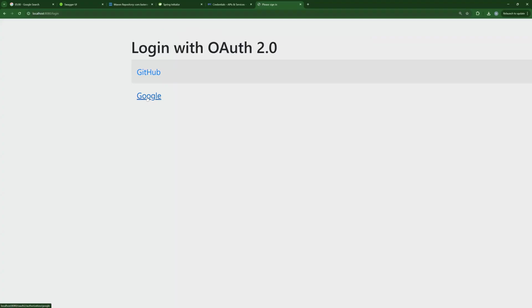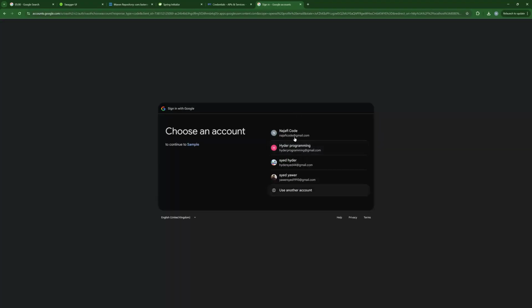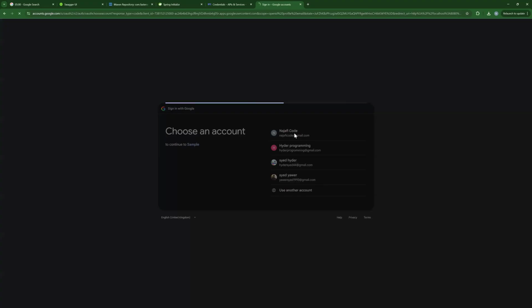I would like to go with Google. I'm getting the option of any account. I'm able to log in. I'm able to get it. It will happen for GitHub also, Google also. You have multiple options. Are you all getting it? First of all, what is OAuth? Have you understood, guys? Everyone in the class?